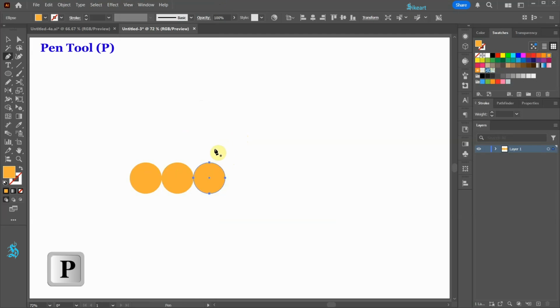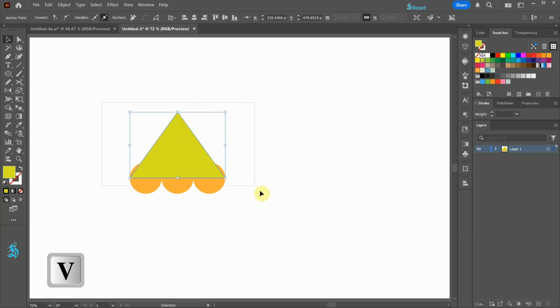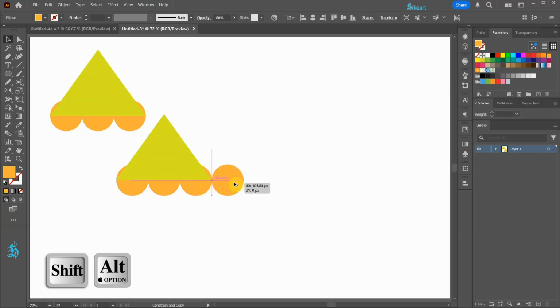Switch to the pen tool and click on this anchor point. Next, click on this one, then in the middle of the guide, and finally back at the starting anchor point to create a triangle. If you wish, change its color. Next, select everything and create a copy. Select the last circle and make one more copy.